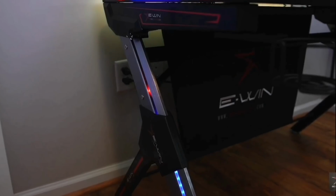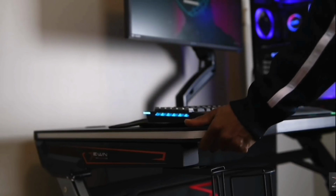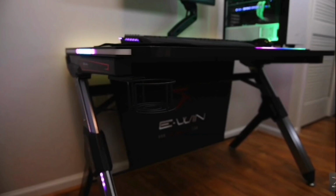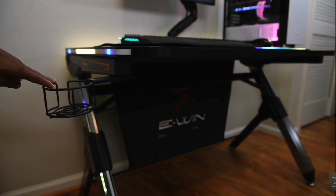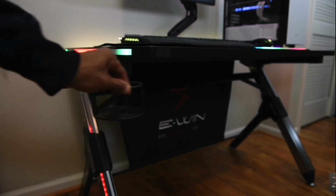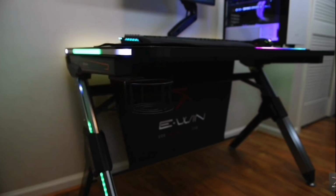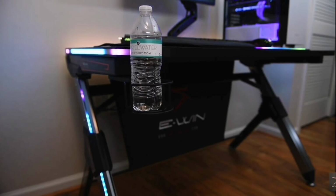Now, this desk has a really cool sleek look. It's wrapped in this carbon fiber type material and supported with aluminum legs. Now, aside from looking like a premium desk, it's also really sturdy and has some simple yet practical features like this cup holder that can be attached on the left or the right side of the desk. Now, I don't have any coasters, so normally I'll just sit my drink on the desk, and a lot of times I'll forget to wipe it, and over time that can lead to white rings on your desk. So having this cup holder really comes in handy.